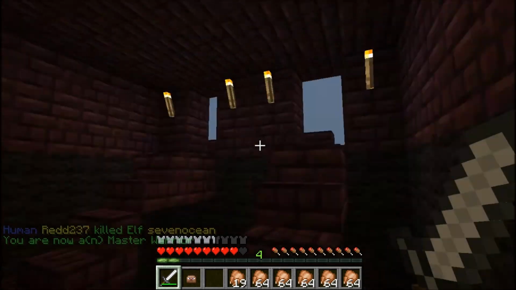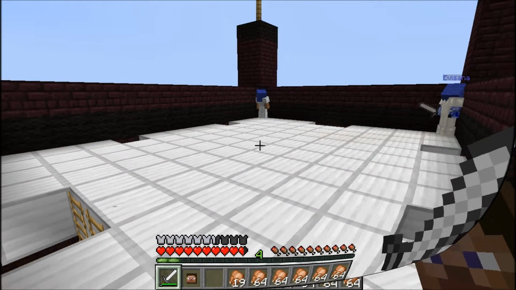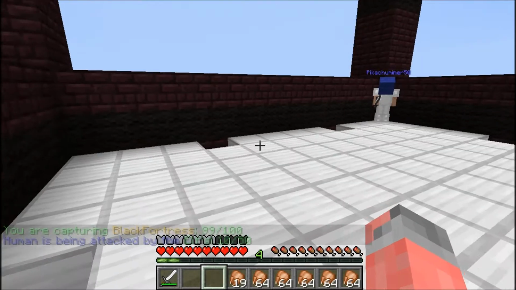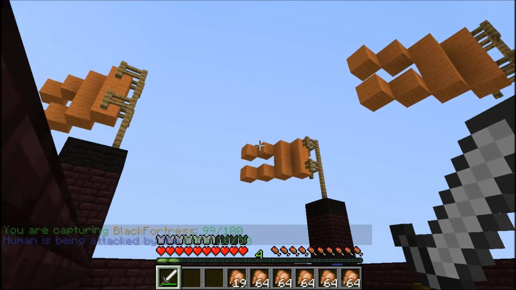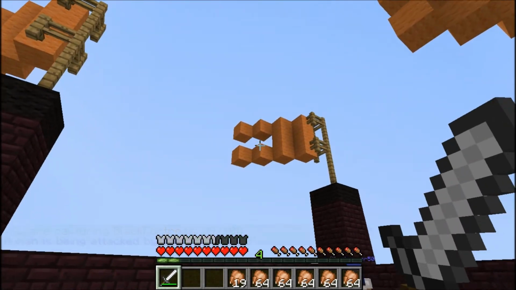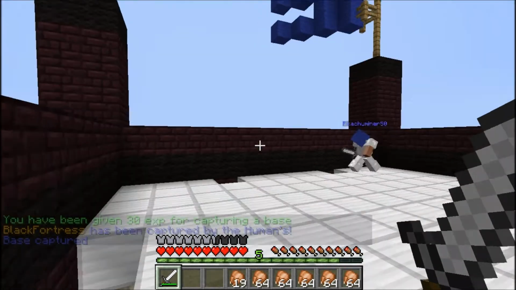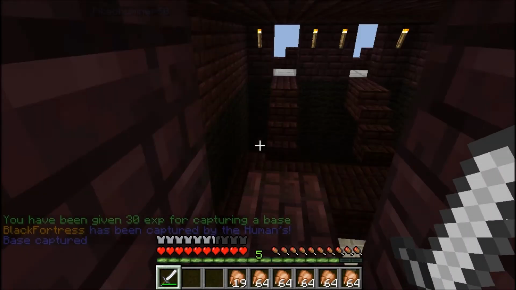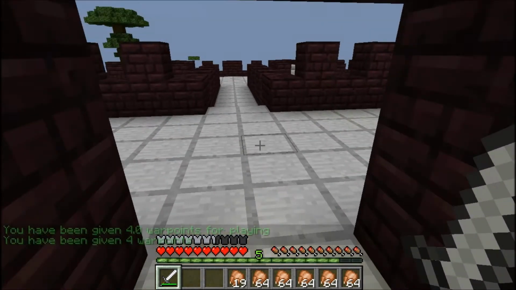I am now a master warrior. I know. It's no biggie. No biggie. How many heads do I have? Let's see. 2, 3, 4, 5, 6, 7, 8. Ooh, yay, we're almost there. One more. Yay! That took forever. Man. The humans have it. Let's go down and protect what we own.